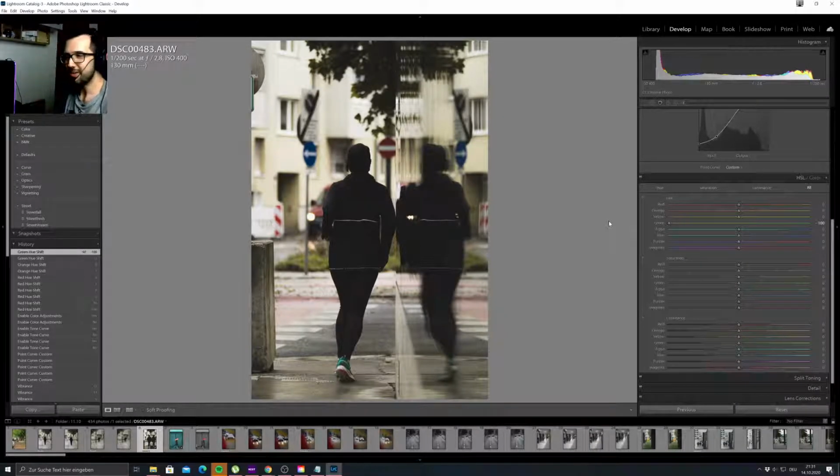Yeah, moody greens are the best, but I'm aiming for the blues somehow. I mean, my last shot had a lot of greens in there, but mostly I turn out the greens, because I don't like them too much, and I'm red-green colorblind, so maybe that's another reason for it. So, what I also do is, aquas are mostly reflections. We have some reflections here, but aquas are mostly reflections, maybe on a car windshield.